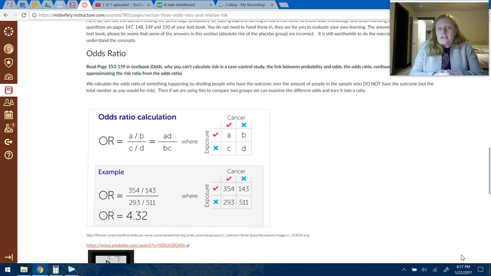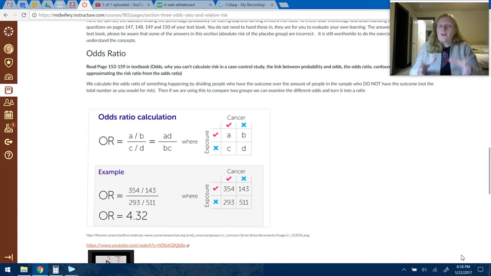Or other times when something is close to 0, sometimes an odds ratio can give you more accurate information. The recommendation is to use risk ratio where you can, and to only use odds ratio in times when the risk ratio doesn't fit. So let's have a look at how to calculate it.